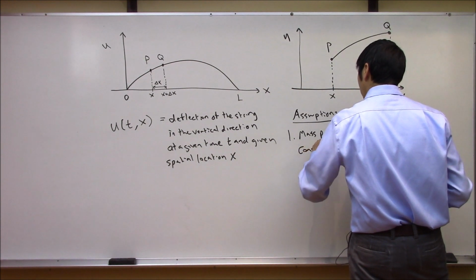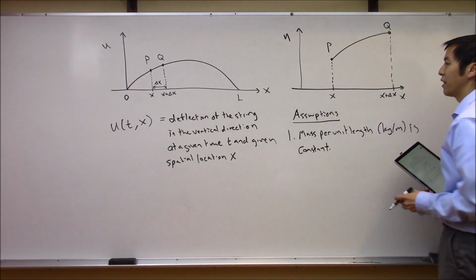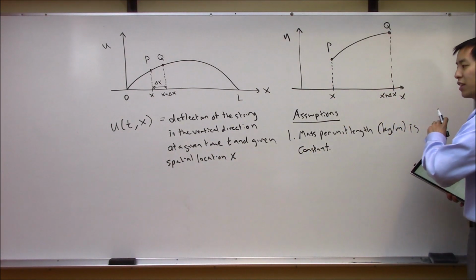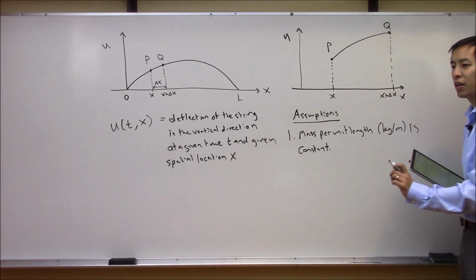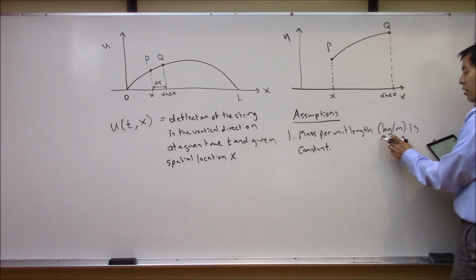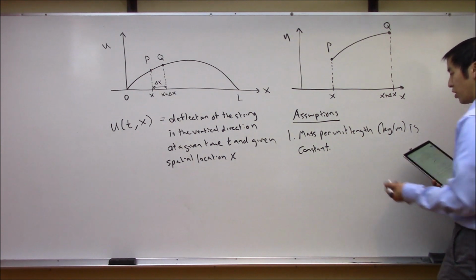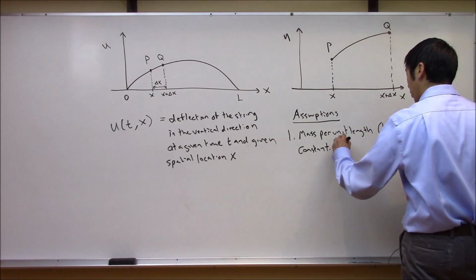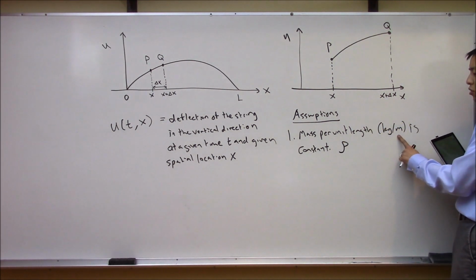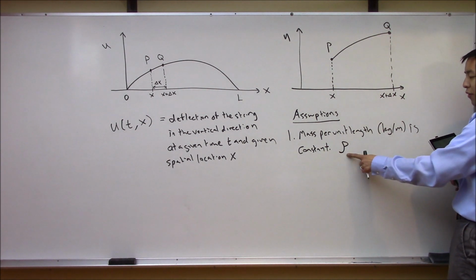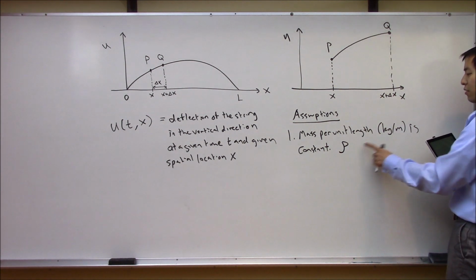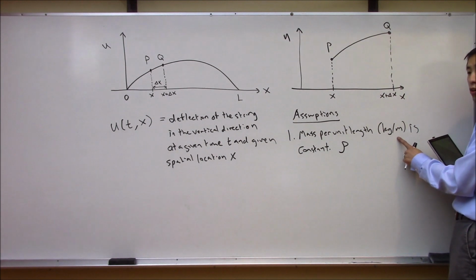So there aren't any lumps or knots or super dense sections of this string. It's basically the same density across. And again, let's make a note here that we're going to be using units of rho, right? And rho is the variable we'll use to denote the linear density, in units of kilograms per meter.